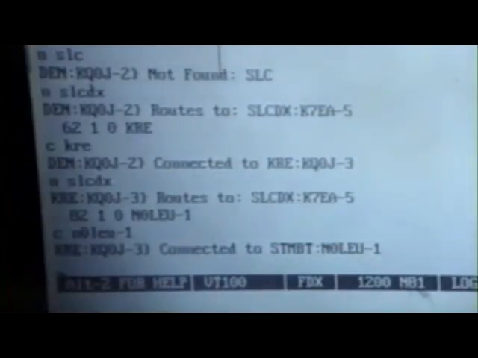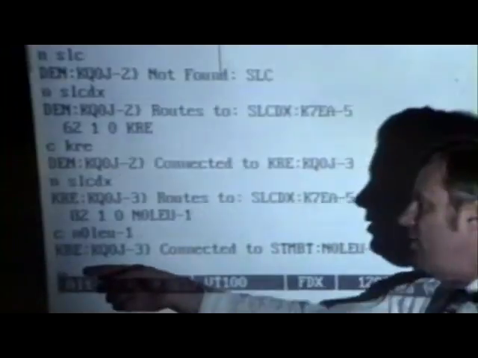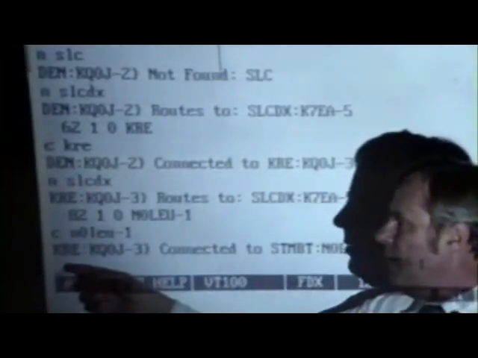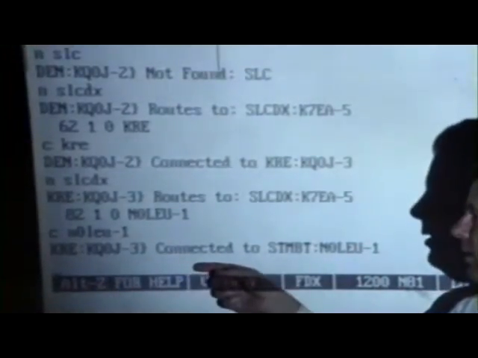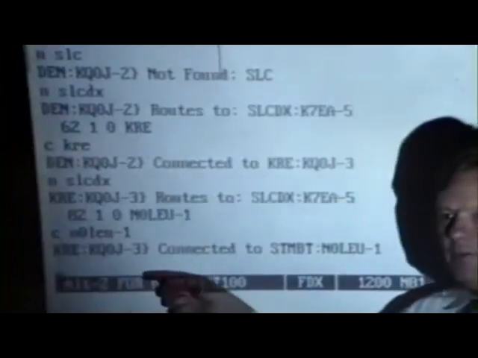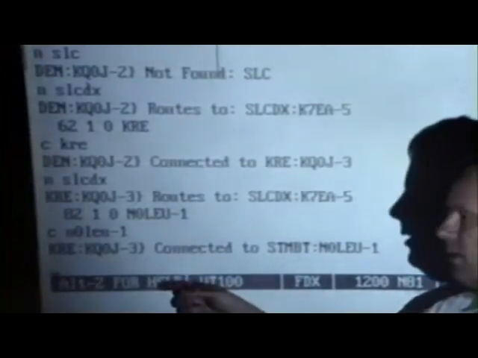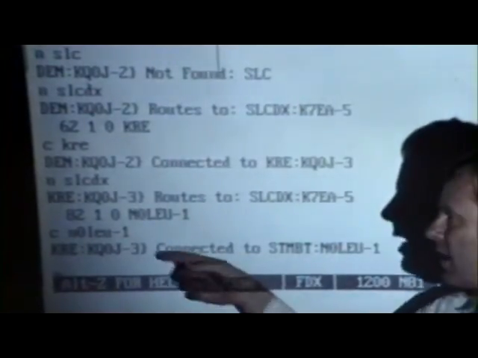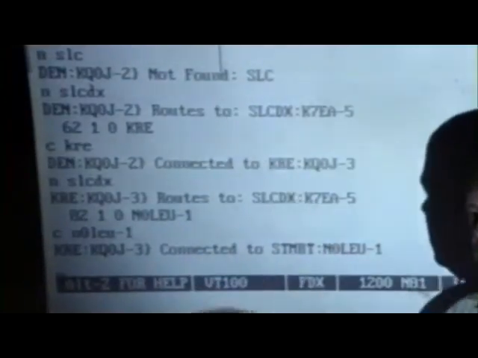We'll demo all that. Okay, now we're at Steamboat. Now I could do the same thing. I could say in-space SLC DX, and he'd come back and give me a higher number here, maybe 95. He'd probably say DINA for Dinosaur National Park. He might give me another route via Abijo, which happens to sit right on the border between Colorado and Nevada. So I would pick the best route. I would connect to DINA, and I'd say to DINA, how do you get me there? And DINA would tell me. See, so I could sit here and do this for a while and come up with a map if I wanted to.